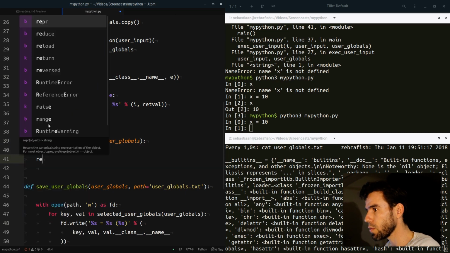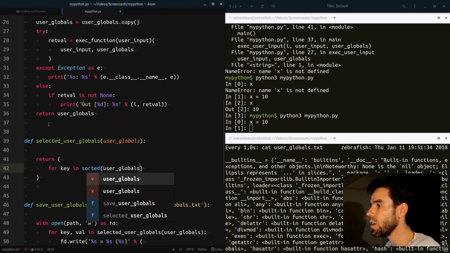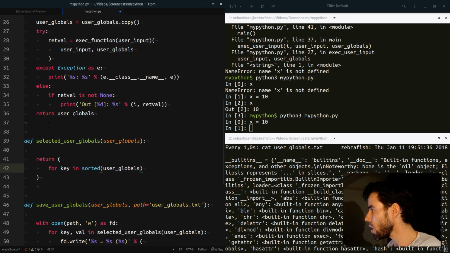It works as follows. A generator expression is kind of like a list comprehension and it has a for component in it. So we're going to say for key in sorted user globals. So we're going to sort the keys of the user globals and then loop through them.